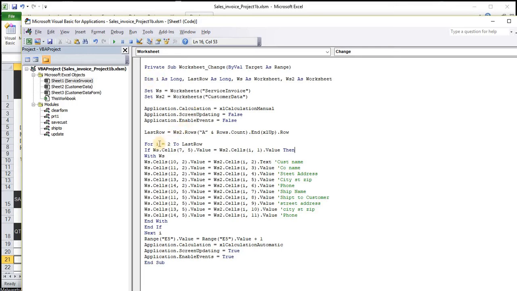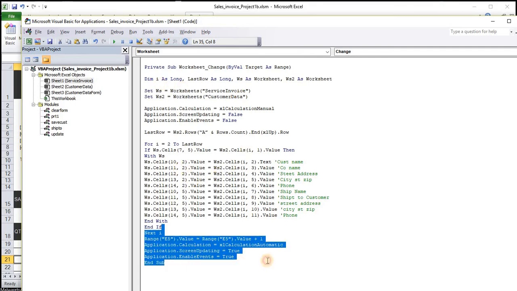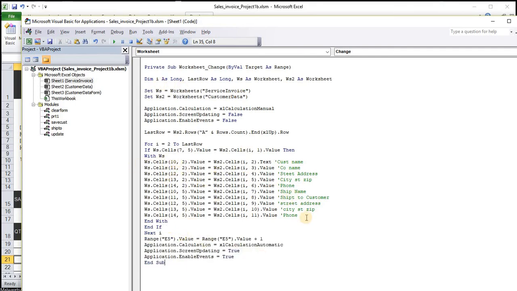I is basically going to be the row reference on the customer data form. So it's going to pull data from the customer data form into our worksheet on the invoice, for every cell, all 11 cells that I've set up: customer name, company name, street address, street zip, phone number, ship name, ship customer, ship street address, city, state, zip, phone number.